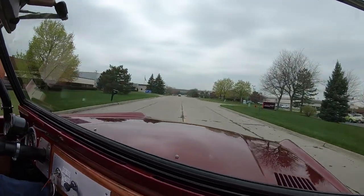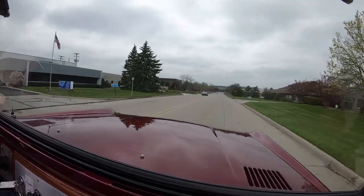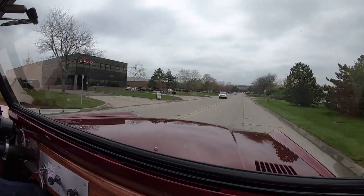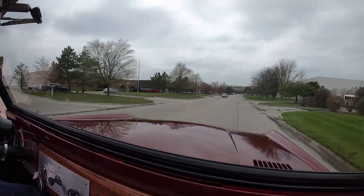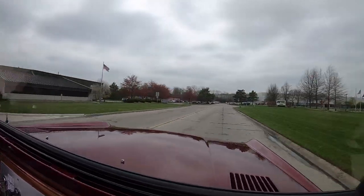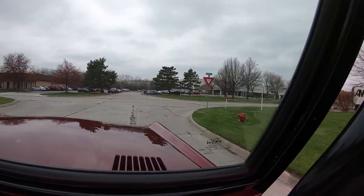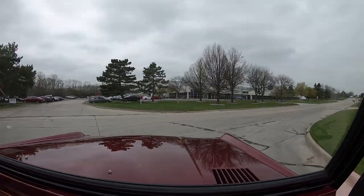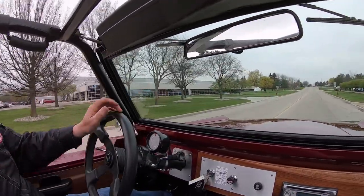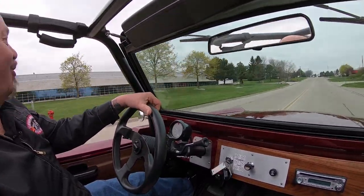Around the corner here — truck sounds good, it's got a nice exhaust system on it. Drives good, drives just like a jacked up four wheel drive with great big tires on it. Of course I'm used to that — ever since I was a kid I've had a four wheel drive. I had a CJ7 when I was a kid with great big tall tires on it. I tell you, I resist the urge to get this thing off in the mud — first thing I want to do is take this thing out four wheeling.